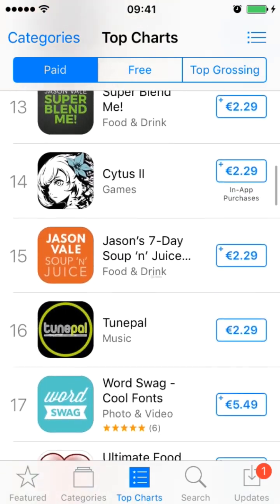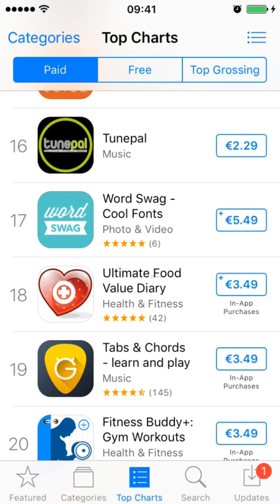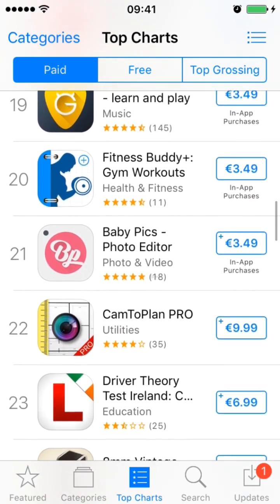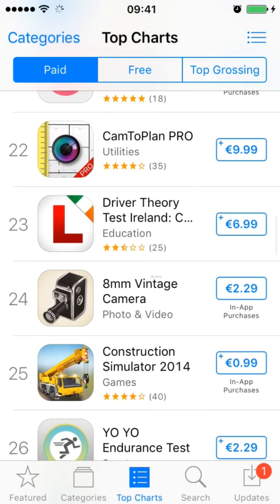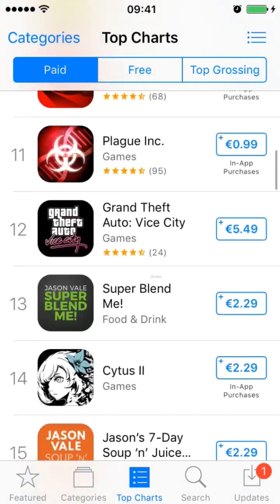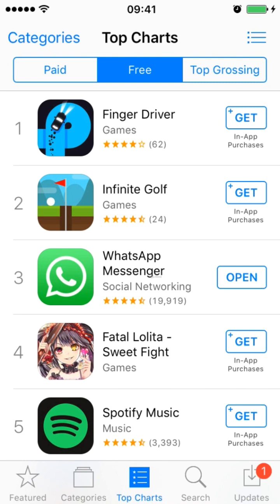And if you're serious about the app business, you should be doing this on a daily basis, because the more you do it, the more you understand the marketplace and the more that you see the opportunities. Most casual developers will not do this, and that gives you a serious advantage if you understand the marketplace. So I would start with the top paid apps, and then come across to the free apps and go down and do the same thing as well.